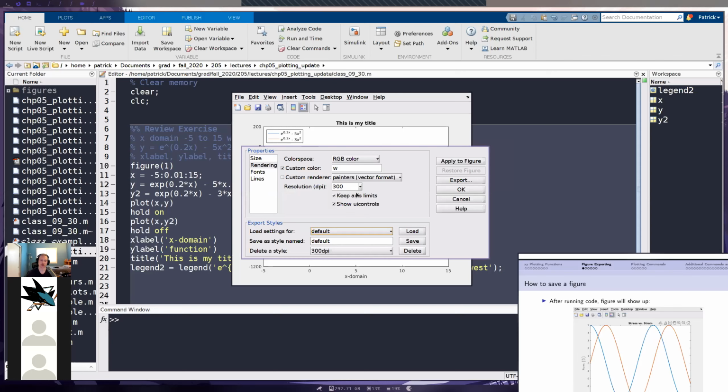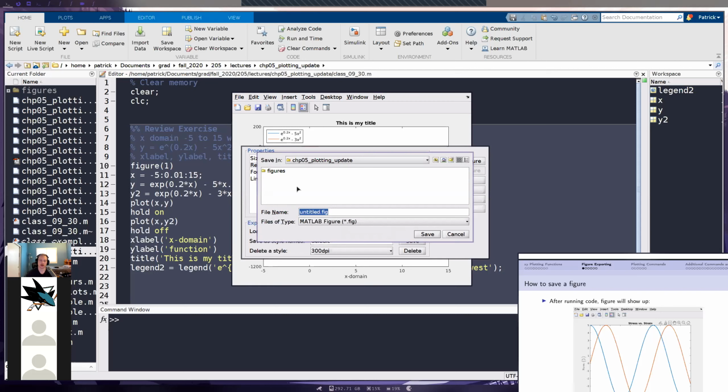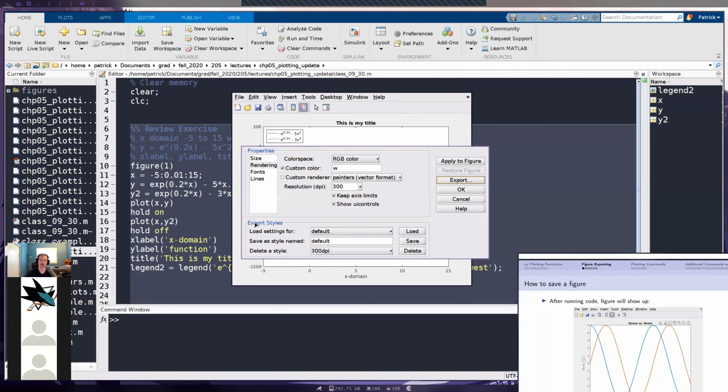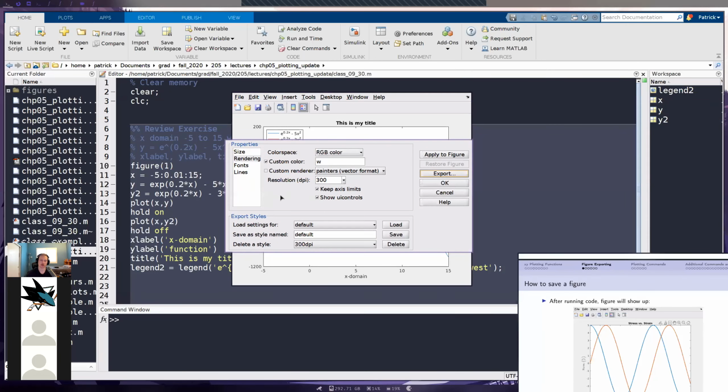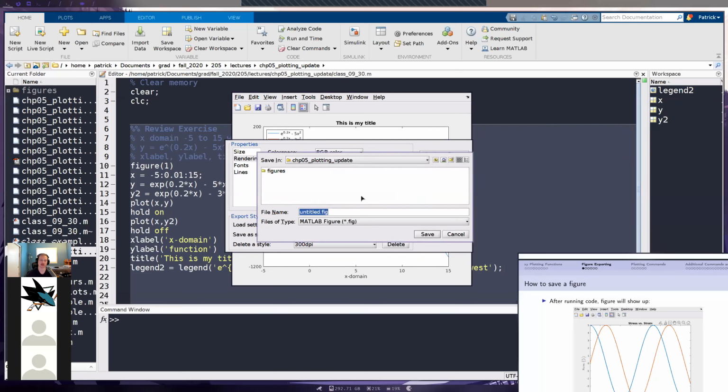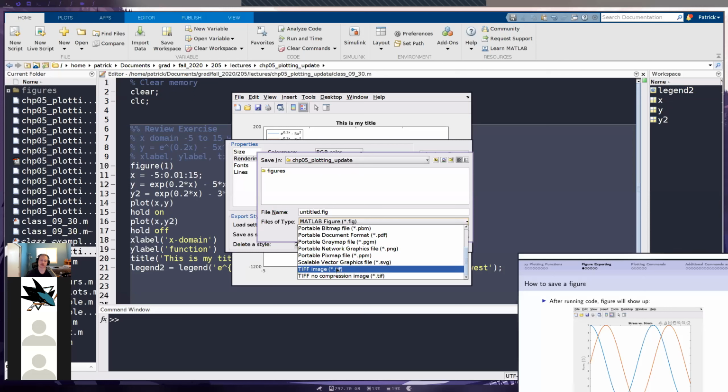Okay, so resolution, 300 dpi. Again, that's all I actually changed right now. Then I'm going to click on export, so that's just export right here. And so by default, this is going to be saved as a .fig, so that's a MATLAB figure. That's basically this right here. That's the figure. If you're typing a report, you don't want to save it as a .fig. You want to save it as some kind of image file extension, meaning like a JPEG or a PNG, or even better, a vector.